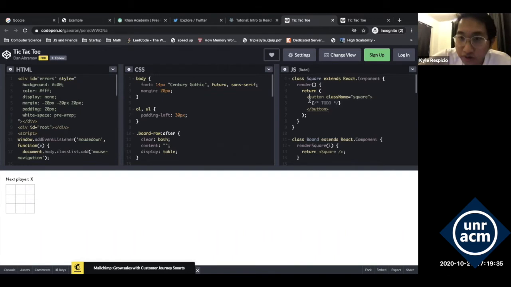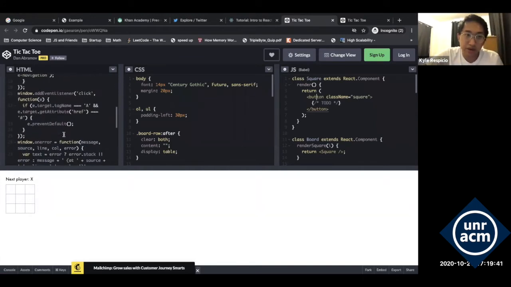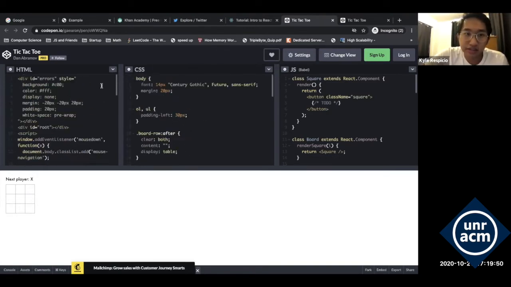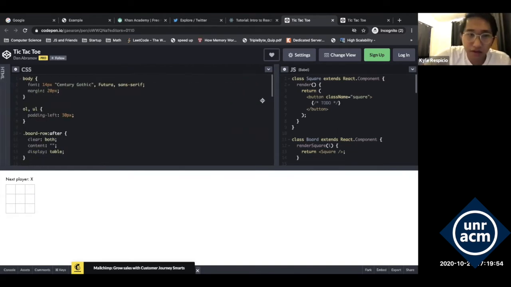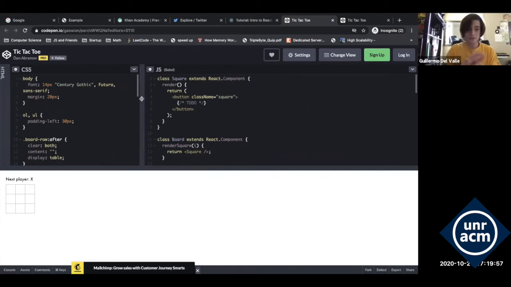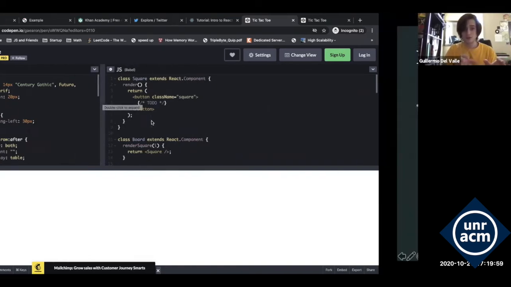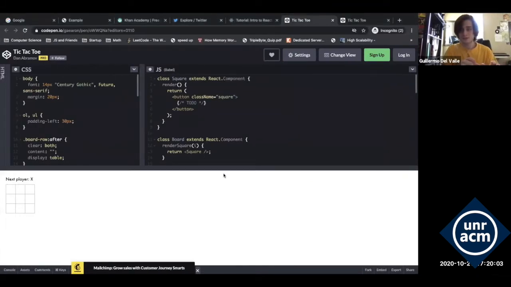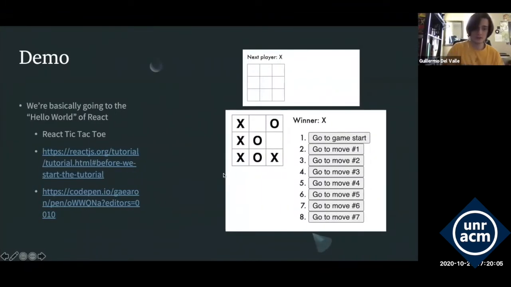If we saw earlier, the little brackets indicate, oh, this is HTML, this is a button, this is a paragraph, and we'll see that again in this JavaScript portion. For right now, we're just gonna ignore the HTML and CSS in terms of what we're coding today. I actually want to take a pause right there. Does anybody have any questions about this concept? I don't see any. All right, let's keep going.